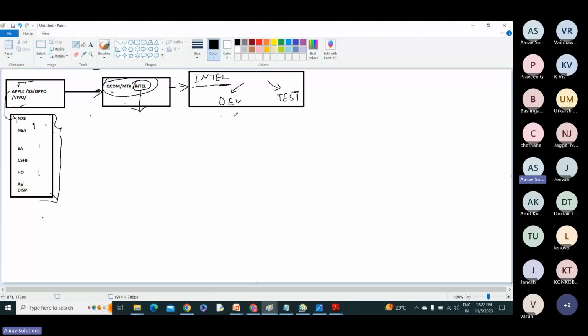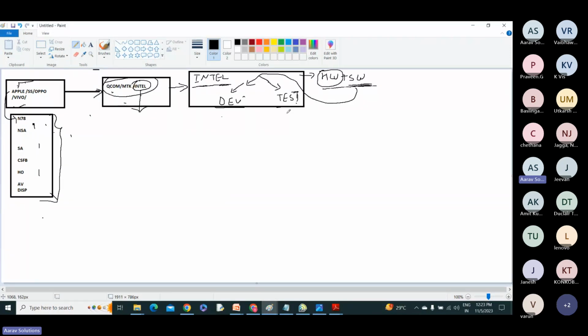Okay, so now in this dev team and test team, they are responsible. Before that, sorry, I missed one point. We have one hardware plus software. Two things are our requirement to develop any product. We are not concerned about hardware, we are concerned about software, because we are part of the software team. Inside that software team, we can split into two parts. First one is development, second one is testing. Clear this flow up to here?